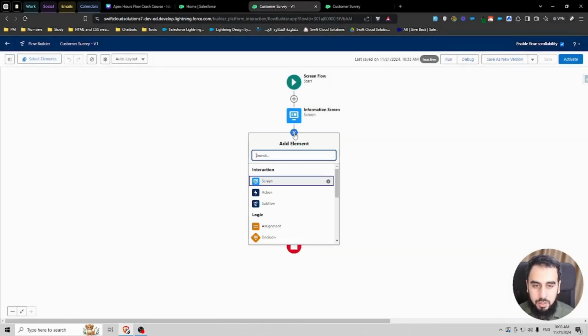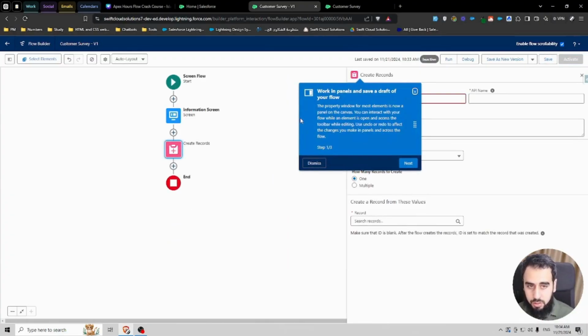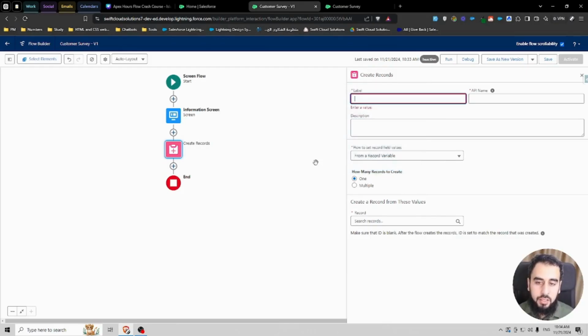To do this, let's go with the create element to create the contact. So we're going to use 3 create elements: create contact, create account, and create feedback. There is the issue of duplicates and making sure that what we enter doesn't create a duplicate, like the contact. What if the contact exists in the database? I'm not addressing this right away. I'll just start with a create right away, and then save and test.